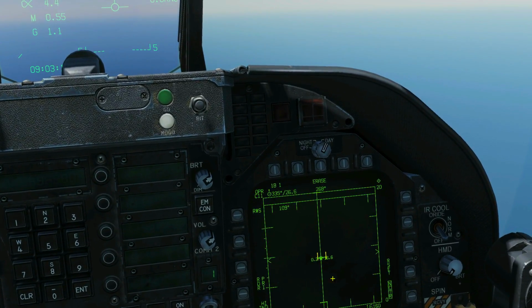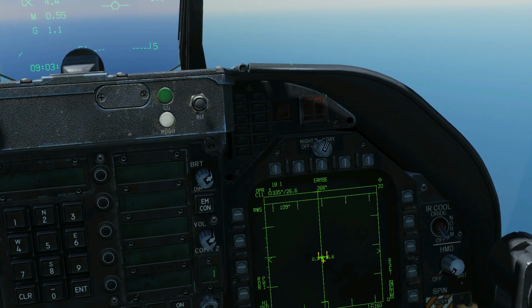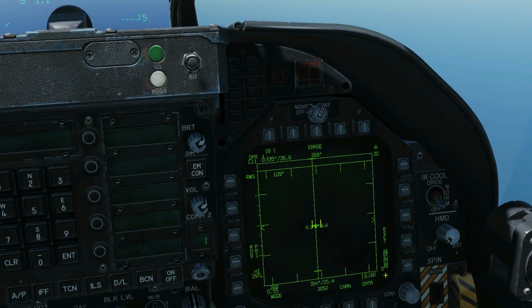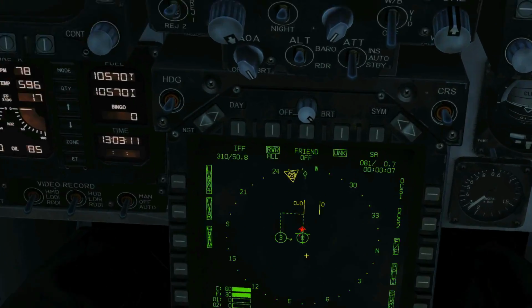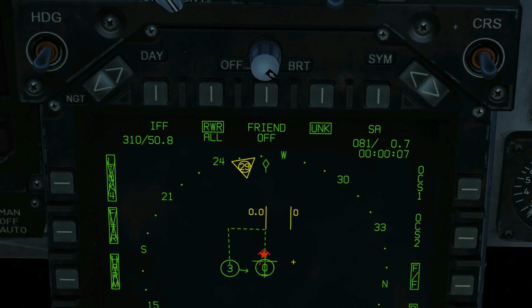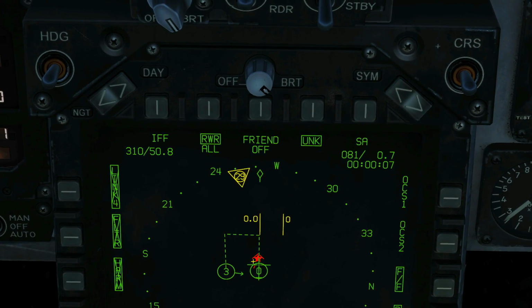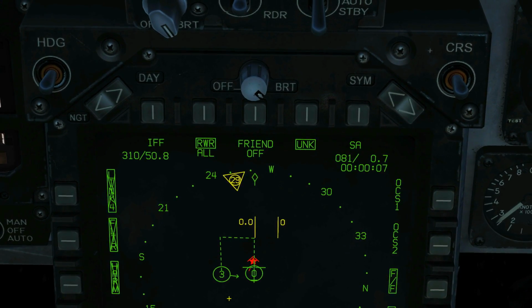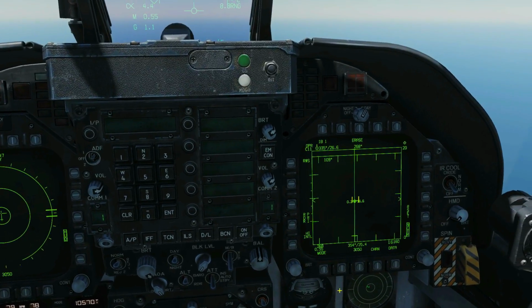We've done our mode 4 transponder interrogation, and we've locked him within 25 miles and a hot aspect and got our NCTR. And you can see now he is red because we've double checked, if you like, the two modes of identification that he's red, and he's got the chevron on here. We've also got the star here. That's just showing that he's the guy that we've got our current STT lock on.